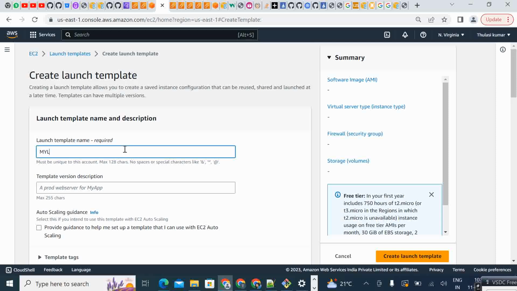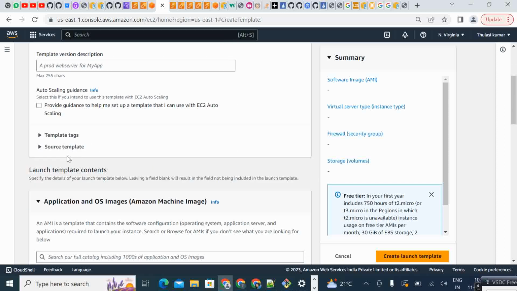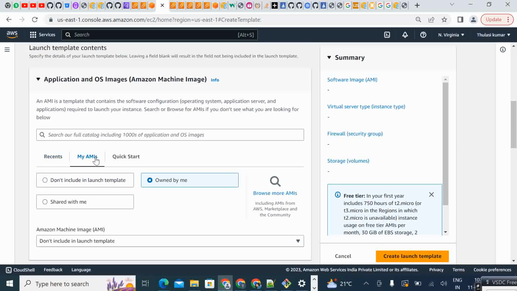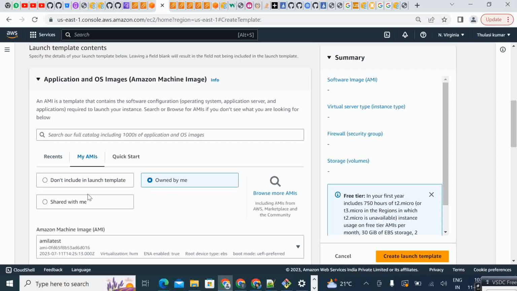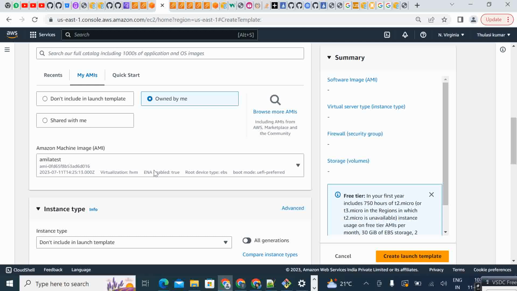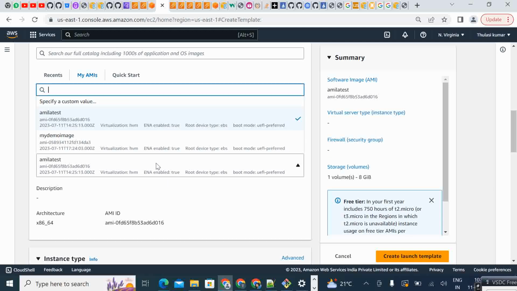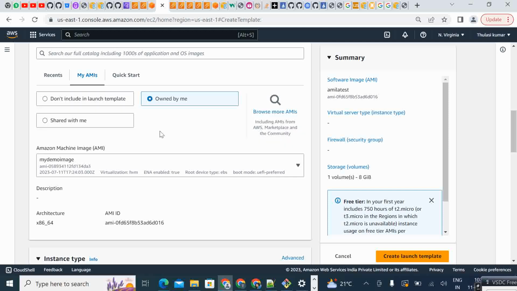My launch template application, select your own AMI, my demo image.